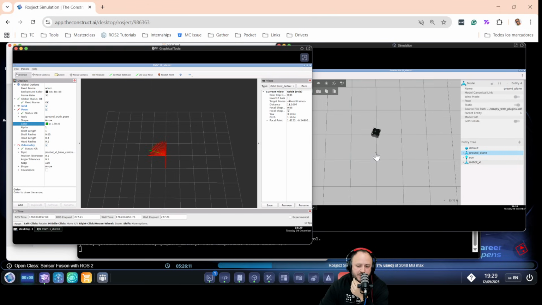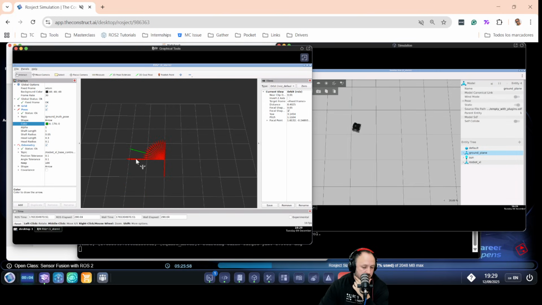This is the first 90 degrees rotation, in theory, okay? And we can see that the robot has not really rotated 90 degrees, right? We can also see, very interesting, how the red arrows, which indicate the robot's odometry, show that the robot thinks it has rotated 90 degrees, but it has not. We can see clearly in the simulation that it has not, and we can also see that in the ground truth, which is the green arrows, right?